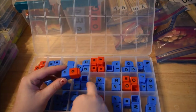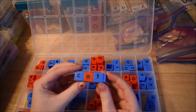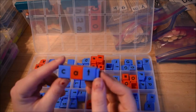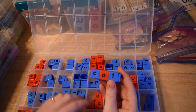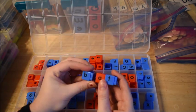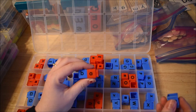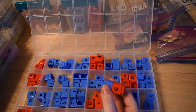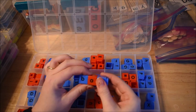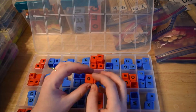We use these a lot when we need our letters to be small — like when we're working on a worksheet where the word needs to be smaller. I also like using these when we're going to be changing a sound. Here we have 'cat,' and if I want them to make the word 'bat,' they just have to change one letter and click it together. Now they made 'bat,' and then we can change the last letter to make 'ban.'